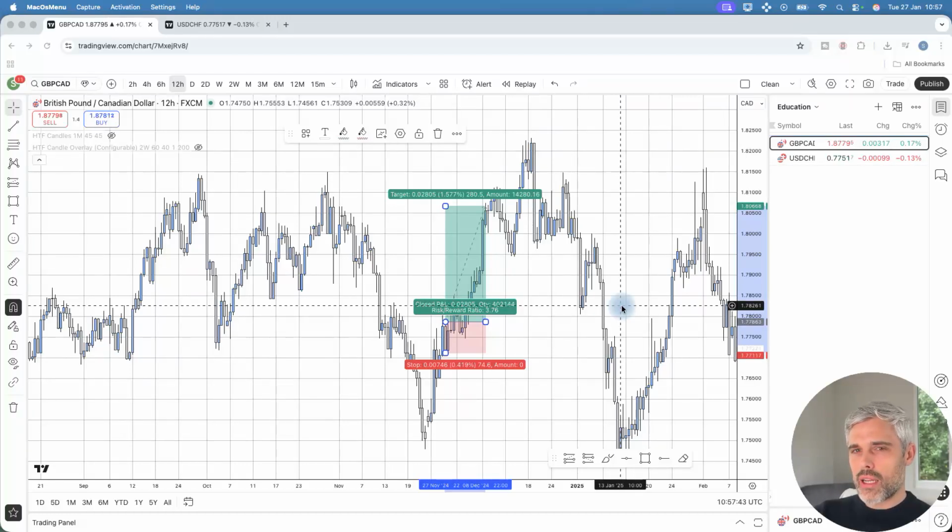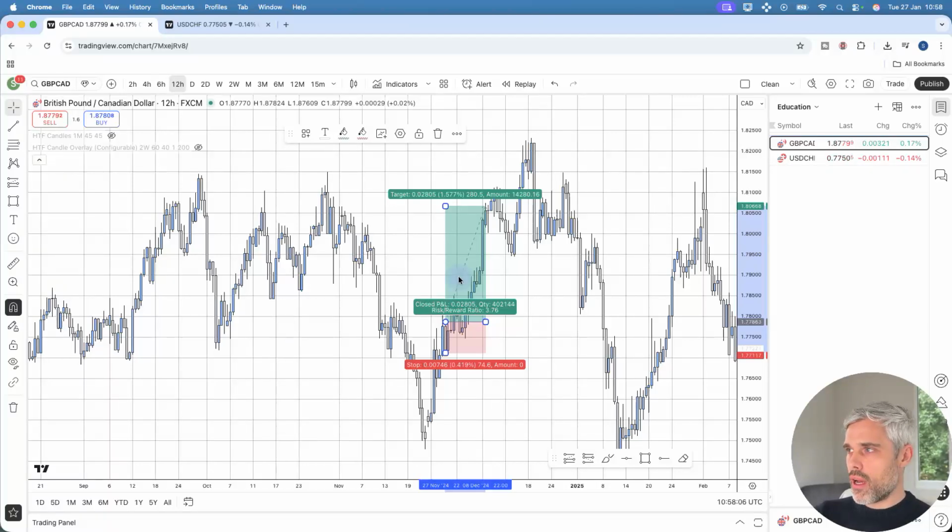So I want to show you exactly how to know what phase of the market we are in so that you can trade at the right times in line with high probability conditions. So let's get started with this 3.76 hour trade that played out perfectly on GBP CAD. We'll then look at a bit of theory around how to spot accumulation, manipulation, and distribution, and then look at another example on USD CHF. So let's get into it.